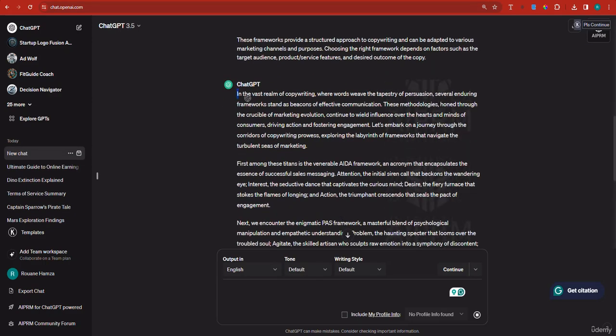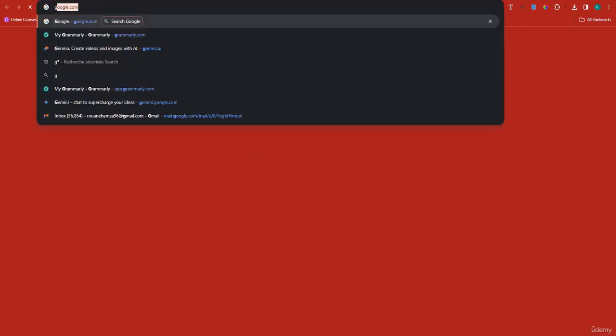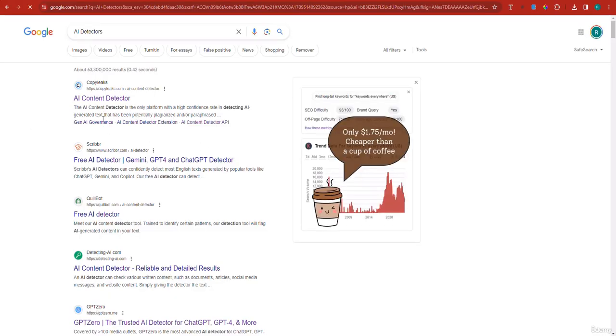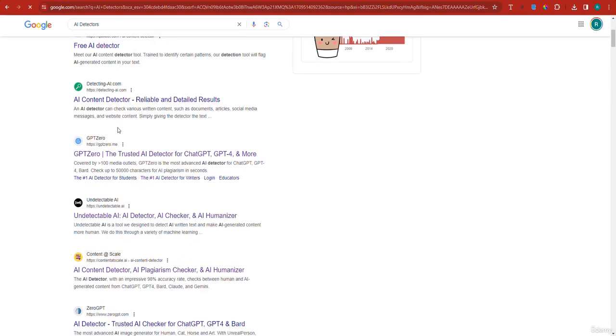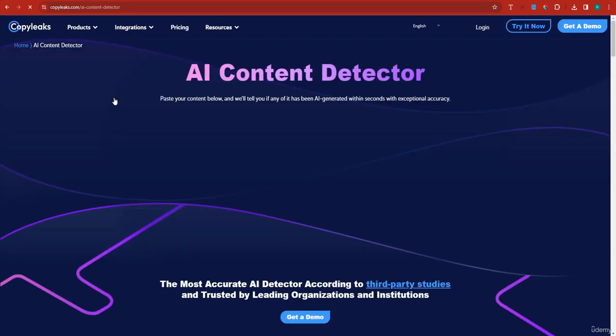So for example, if I take this content, and I'll introduce you to AI content detectors in a moment, let's first of all take a piece of content. Now there is one that Google trusts, which is Copyleaks. But first go to Google and search for AI detectors or AI content detectors. And the first one that shows up is Copyleaks. And that is understandable because Copyleaks is pretty famous. And actually there is more, but this one, if it tells you that your content was AI generated, you can trust it. So if you click on it, this tool can tell you if your content is AI generated.